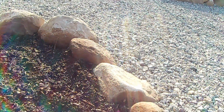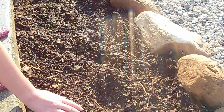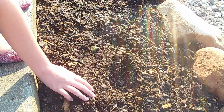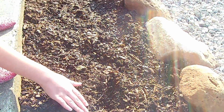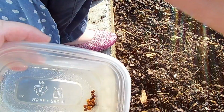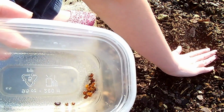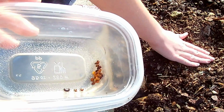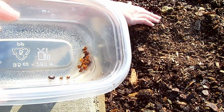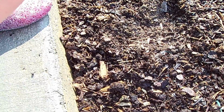Okay, so I got my helper, Kaylee, here. Don't go too deep. And she is going to plant... Careful, that's a piece of cat poop right there. Whoa. Yeah, so she's made a little hole. Let's not make it that deep. Yeah, there we go. And then take two or three of these seeds. Let's put one more in there. Hi, Mittens, I don't want you in here. And then just get them in there. We'll get it covered. Okay, you got them covered up. Go ahead and put one of those sticks in there so we know where we planted the blue indigo.